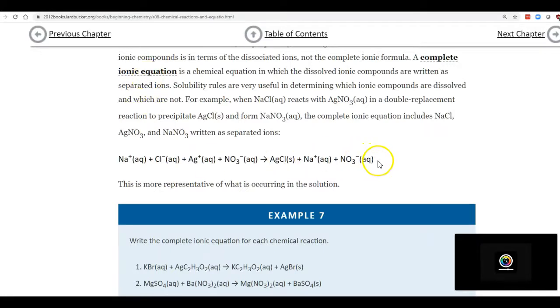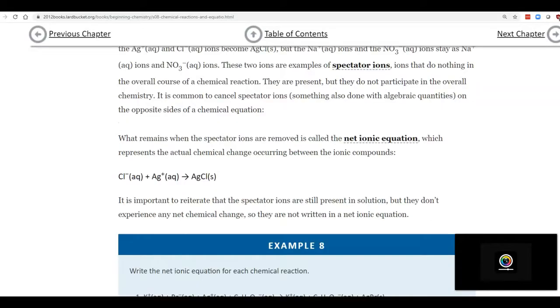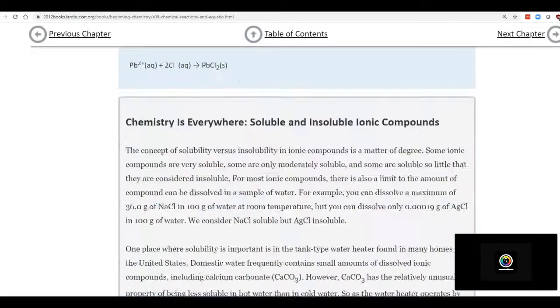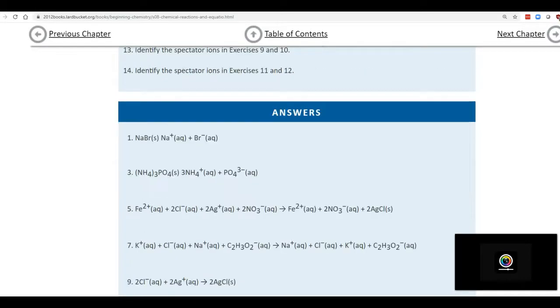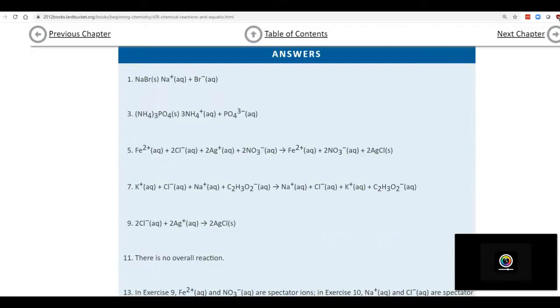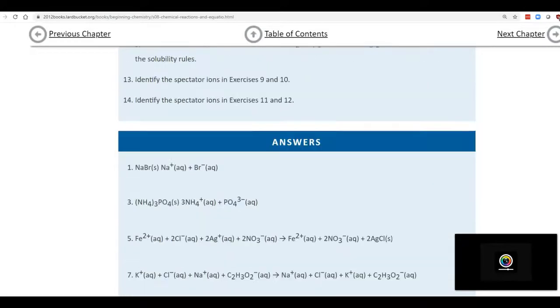And this will take us a while to get used to. So please, this is another important thing to read about, and we need to practice this because it's not an easy skill. So this is a really important section here. And you'll learn about net ionic equations. Complete and net ionic equations are something we're going to get really familiar with, so I need you guys to read this. And there are practice problems there, and you'll see the answers there. I would really recommend that you try these on your own, so you get the idea of how to do those.